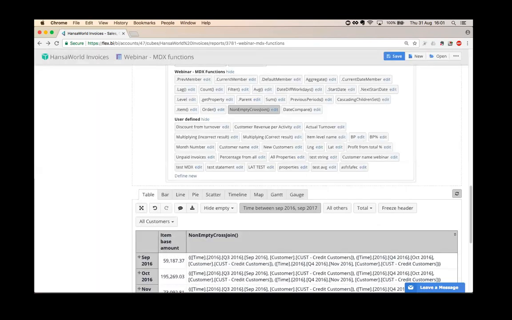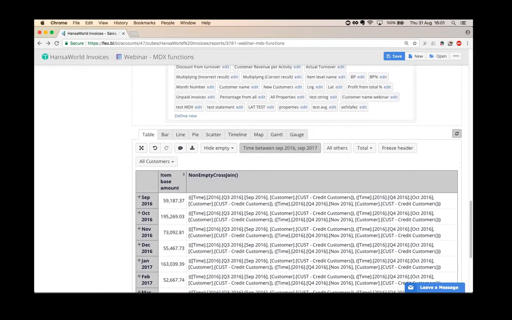Now we can see that it's a set because of these brackets, and there is an opening bracket, and it closes here with a comma, and this is the definition of a tuple, right? So it returns a set with tuples.